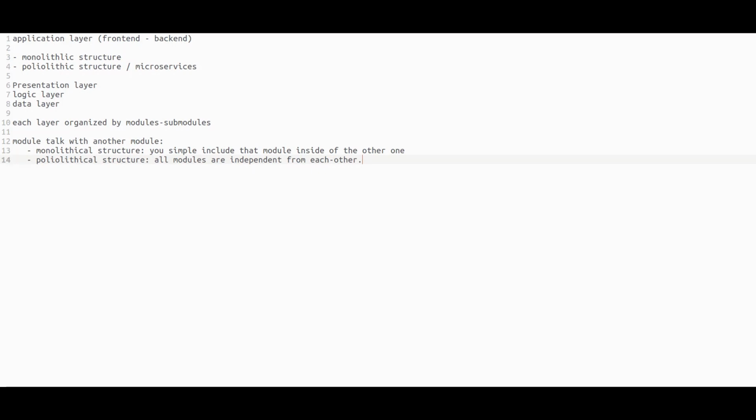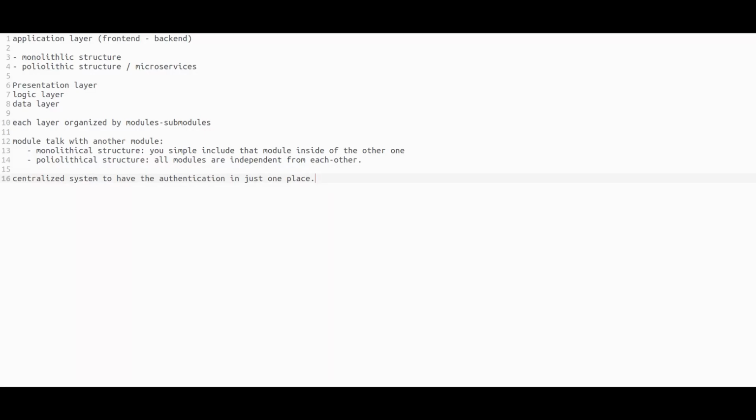This gives you the ability to have a centralized system to have the authentication in just one place. Like OAuth, it could be a good example of this.